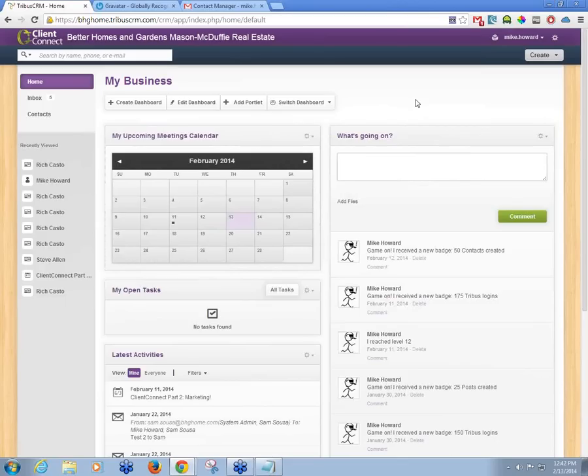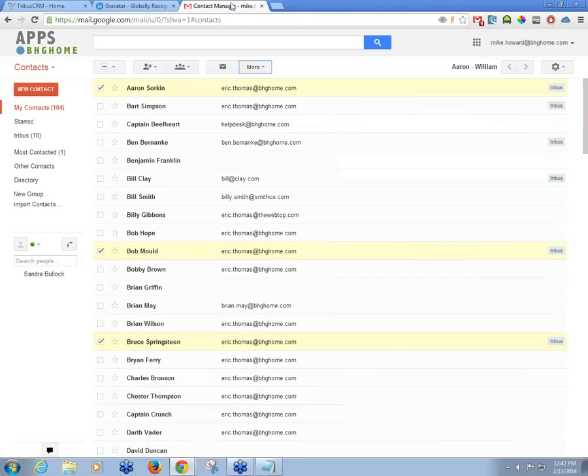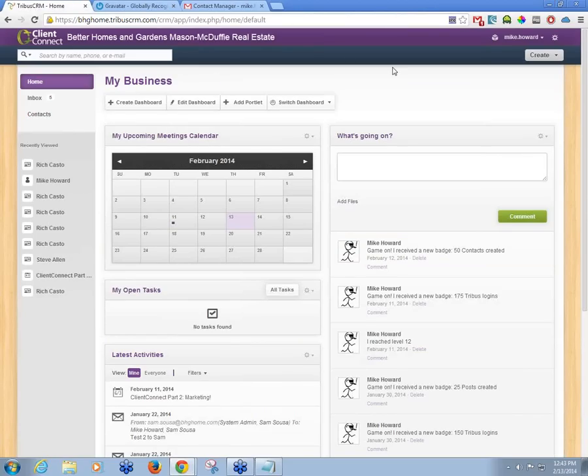We looked at the profile setup and picked some color schemes and so forth. We set up the Client Connect system to sync up to your Google Apps so that you can sync your contacts and your calendar appointments. And you saw some of the benefits behind those concepts. And then we saw how to learn more about clients just by entering names and email addresses to get social networking profiles and demographic information about whether they own their home and how much it's worth and all kinds of exciting insights about your contacts.